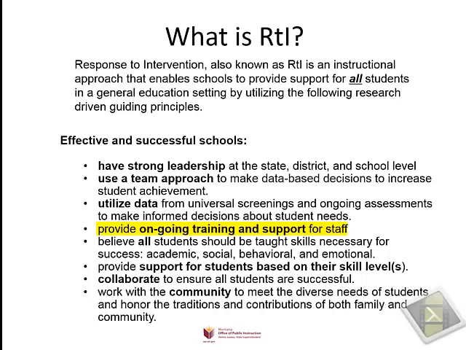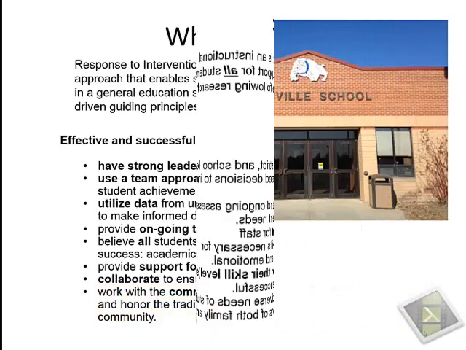They provide ongoing training and support for staff and believe that all students should be taught skills necessary for success, including academic, social, behavioral, and emotional skills. They provide support for students based on those students' skill levels. They collaborate to ensure that all students are successful. And they work with the community to meet the diverse needs of students and honor the traditions and contributions of both family and community.